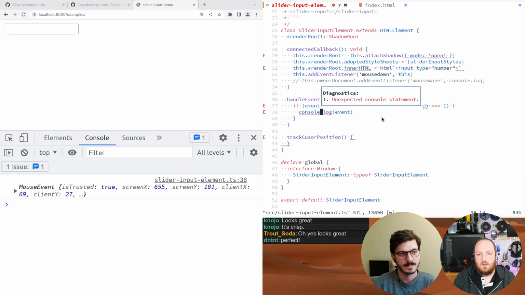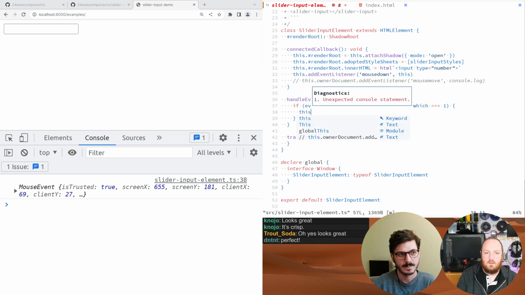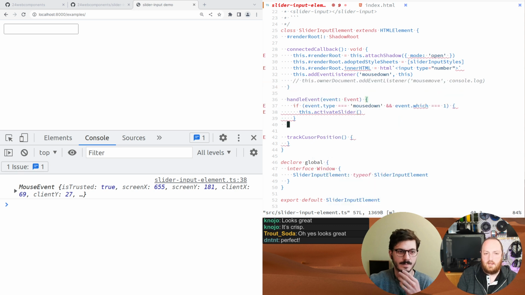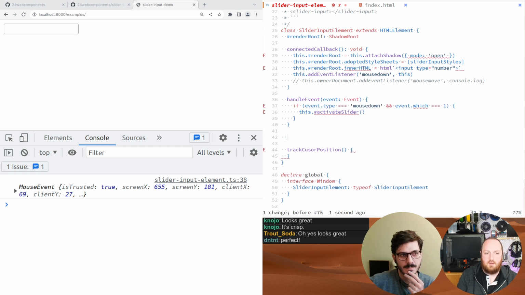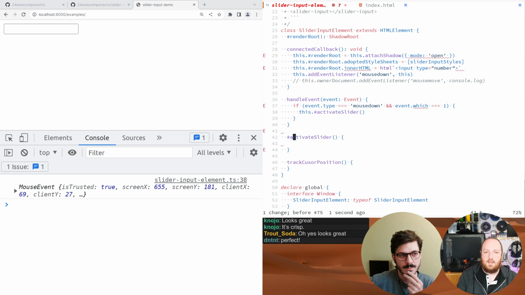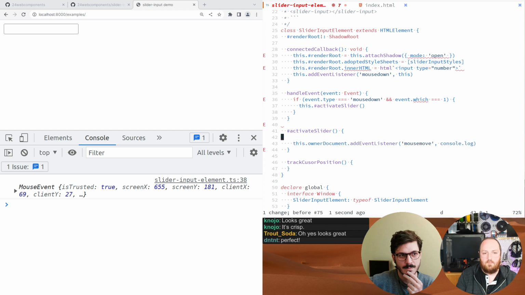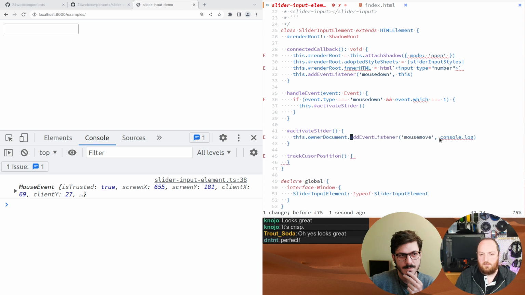I think at this point we want to say maybe we'll call out to activate slider, and I like to make these kind of methods private. And then in here, what I'm tempted to do is add the mouse move event listener.